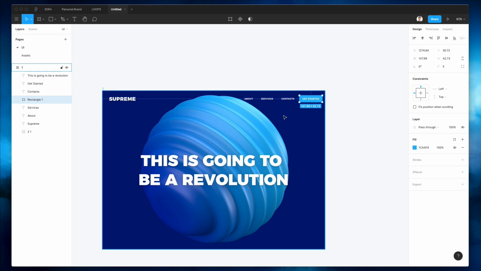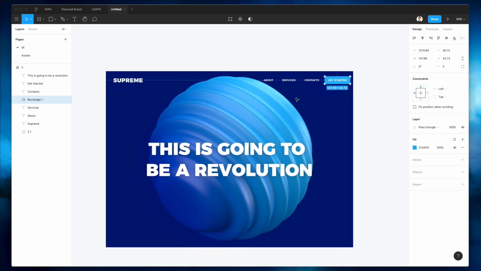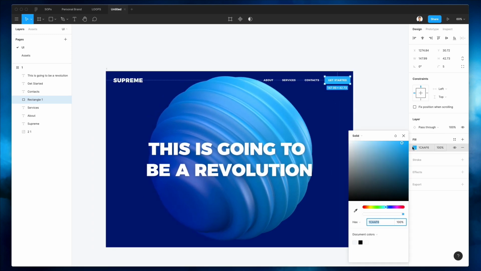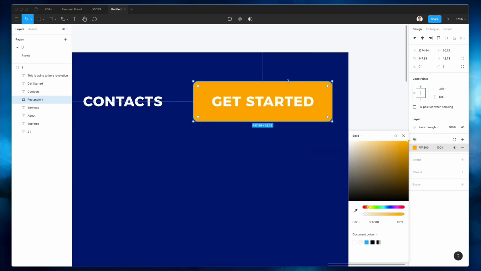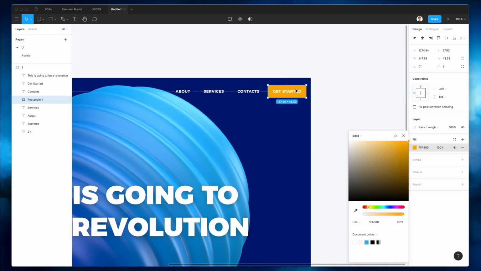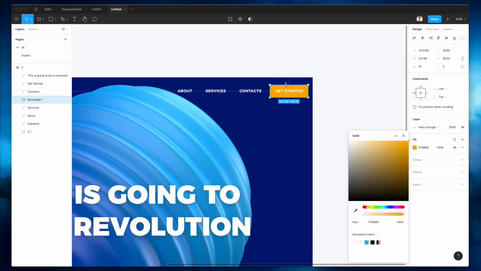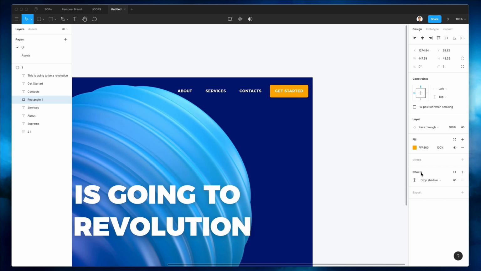And actually, since we want to usually give the call to actions a different color, which is complementary ideally to the other colors, in order to really make it stand out and maximize the chances that it's going to be clicked, we're going to go with something around these lines. Maybe like an orange. And let's also add a shadow.